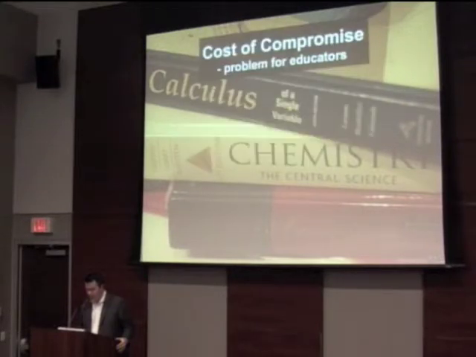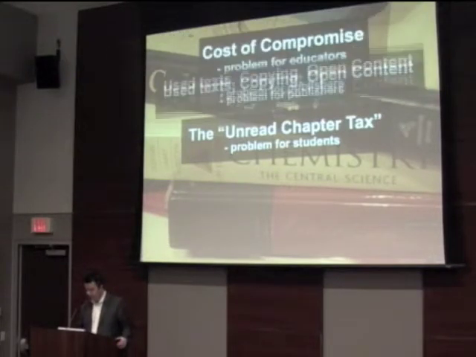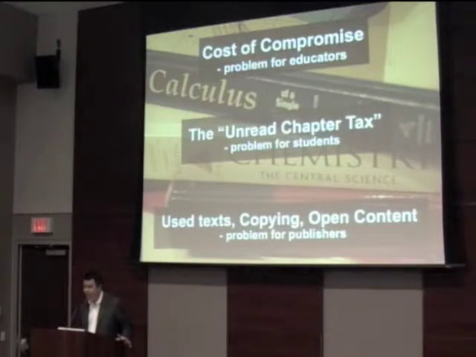It obviously hits students in a particular way. We've come to call it the unread chapter tax, and it's just the extra cost that somebody ends up paying for materials that they don't utilize. This is not necessarily a terrible thing because education is not exactly in dire straits, but it is certainly a factor that needs to be considered. And I think from the publisher's point of view, it needs to be considered for the obvious reason that anybody in higher ed publishing knows well about. The secondary marketplace in higher education is absolutely leviathan. You've got a $10 billion business in North America all by itself. About a third of that business goes into the secondary market. So publishers' content is competing against itself, which is an interesting situation.